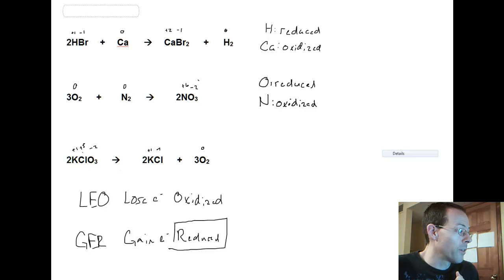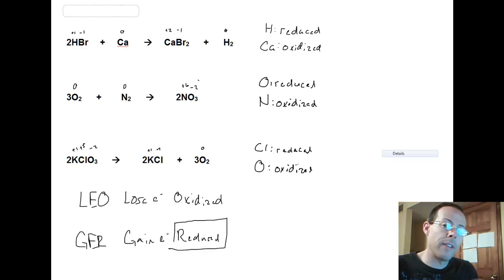We start with chlorine going from a +5 to a -1. Whoa, chlorine is being reduced by a lot. So it's reduced. And then lastly, we have oxygen going from a -2 to a 0. Alright? So in this case, oxygen is getting bigger. So notice in these examples that you can't just memorize oxygen's reduced or oxygen's oxidized. You always have to look at the oxidation numbers in any given equation. So up here, oxygen was reduced, but down here, oxygen is oxidized.